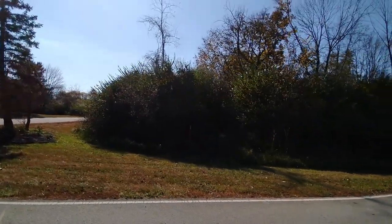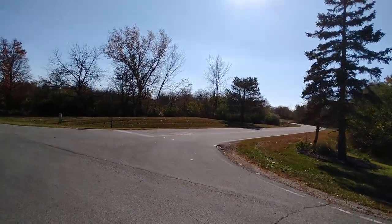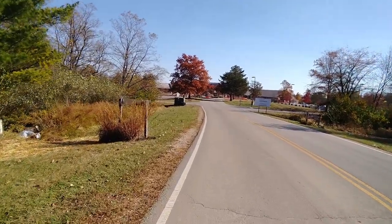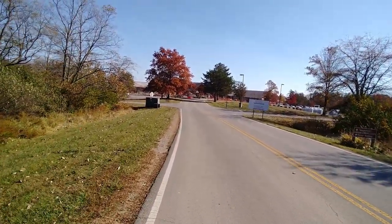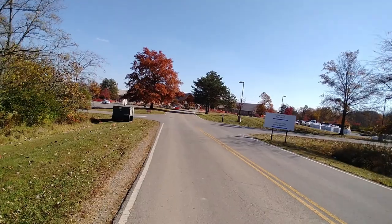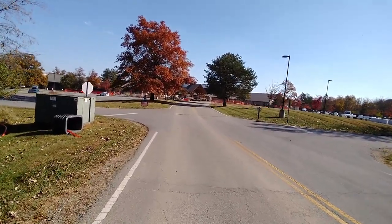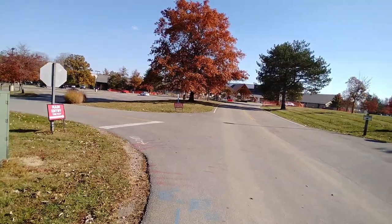There's a trail going off there with a horse sign — that must be part of the bridle trail. There's a lot of exploring I could do down here. It's not a real big park, but they seem to have a lot of little roads going off here and there. Now I'm going to go find — actually when I leave here I'm going to go back to that drive where I said it may go back to the pond. But first, we're going to see if I can find the Lake View Trail. It's 2:23 — I think we've got time. It looks like a pretty small trail.